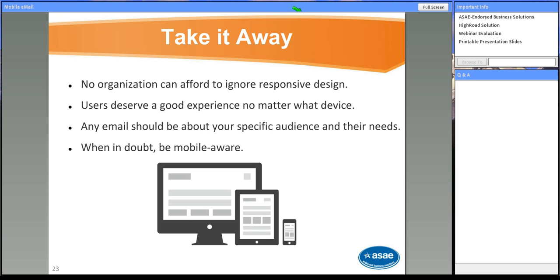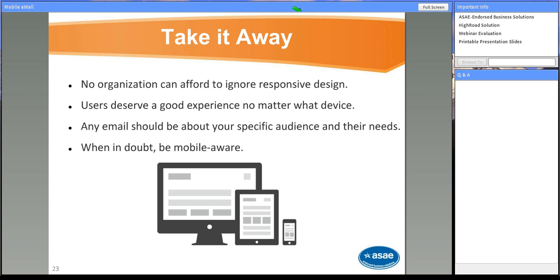Another person asked, we already have some existing templates. Can these be made responsive? Yes, they can. Pretty much any existing template can be made responsive. Now, how much work and time it's going to take really depends on the specific template.